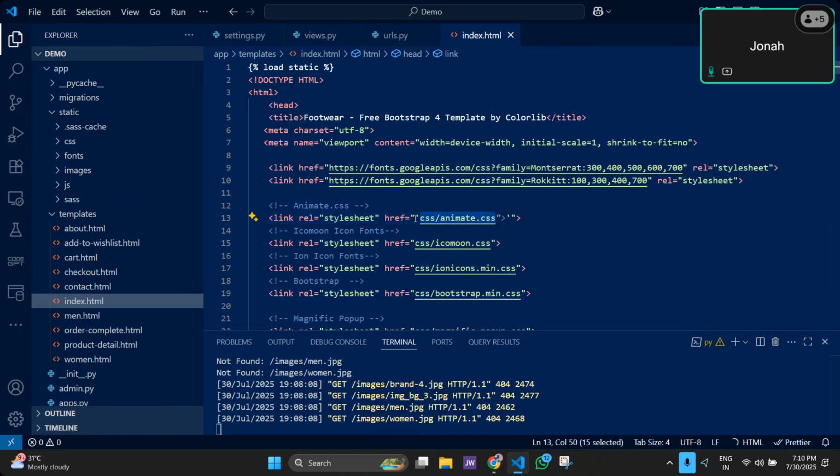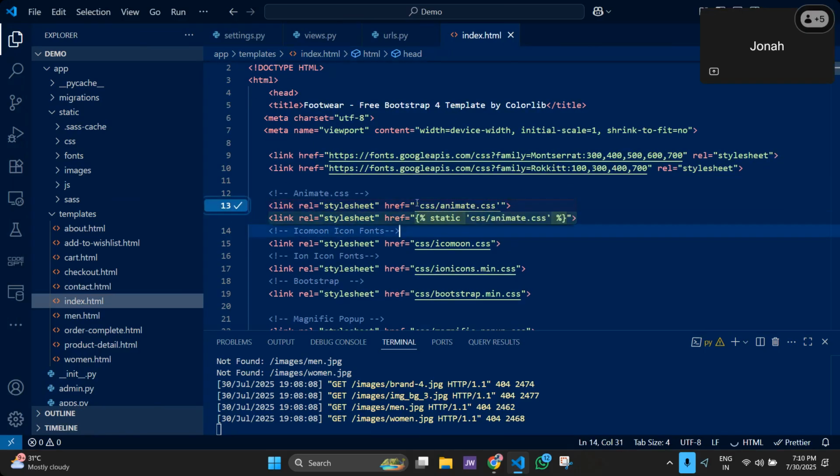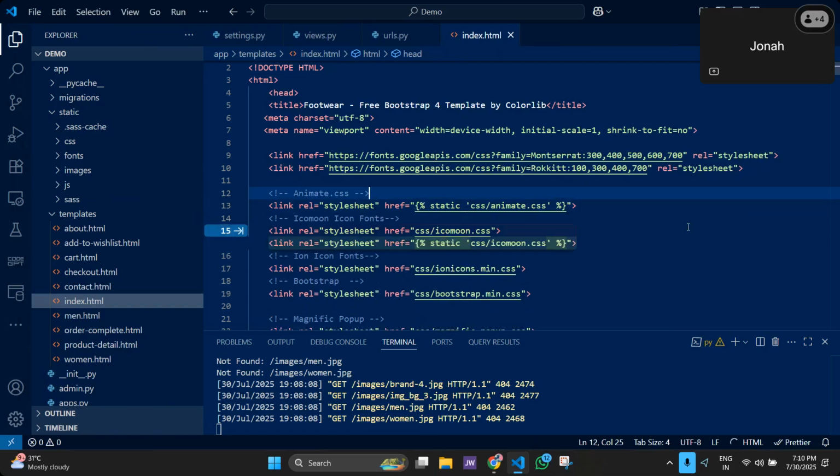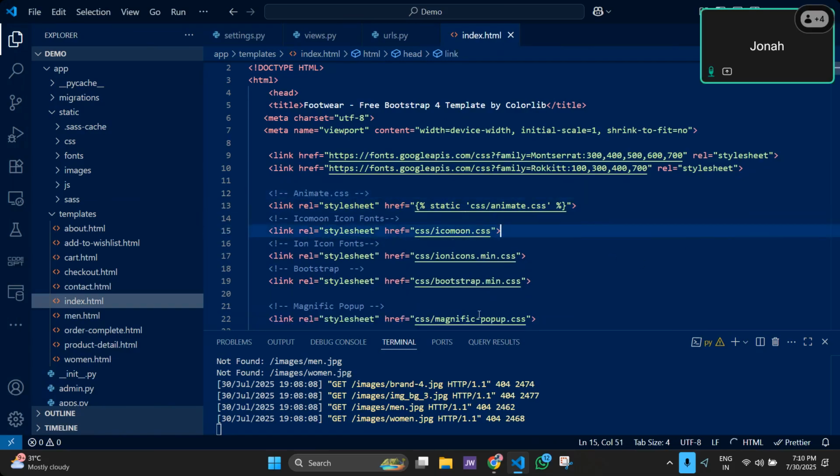Then we have to enclose them in curly brackets and double percentage. And inside the double percentage, we are going to paste each link like this. And we have to include the term static. So this is how we are going to change each and every one of these links.